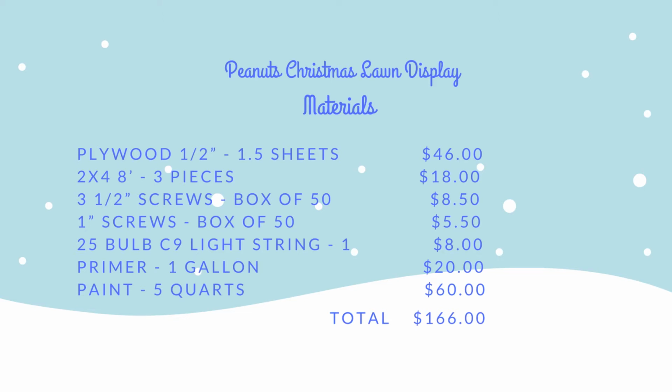Now, if you had a piece of plywood about 20 by 20 inches left over from another project, you wouldn't have needed that second half sheet of plywood, so that would have saved about $16. And the screws, we actually only needed about a dozen of the 3.5 and about 18 of the 1 inch. So again, if you had them laying around left over from another project, that would save that cost, and also you might have paint left over. As typical of DIYers, we always have stuff left over from previous projects, so you might be able to get that total down a little bit, but that's the worst case scenario.